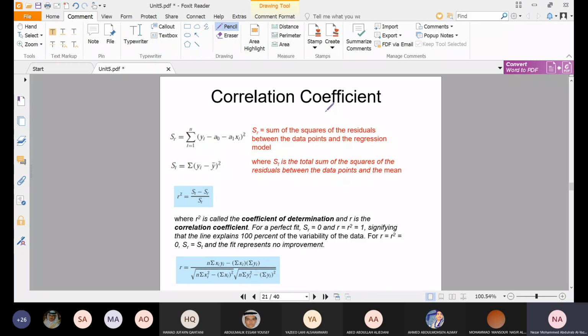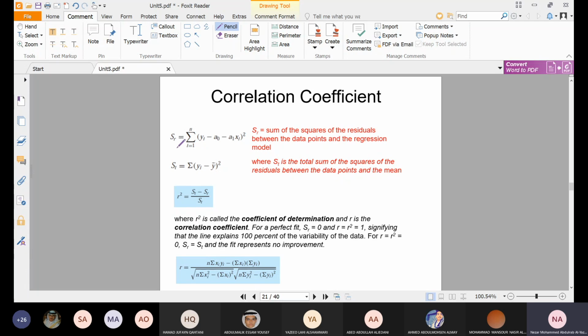So what about the correlation coefficient? The correlation coefficient, or the goodness of the fit, will tell us how well we fit our data. Usually we fit either by using a linear function, or for example a second order, and we'll also use the correlation coefficient to determine the goodness of our fit when we use a second order equation, or a high order polynomial, or a linear function.